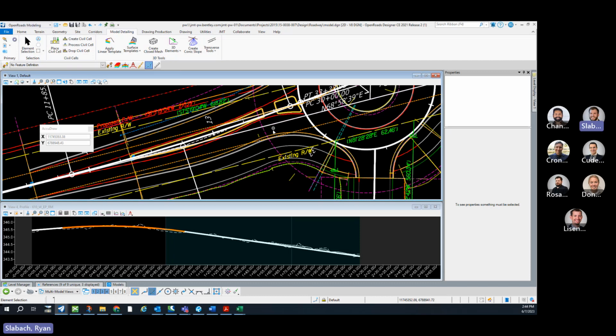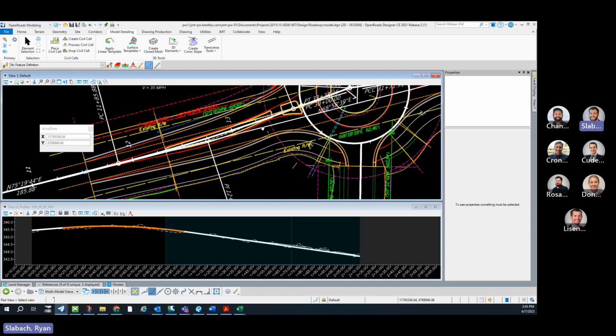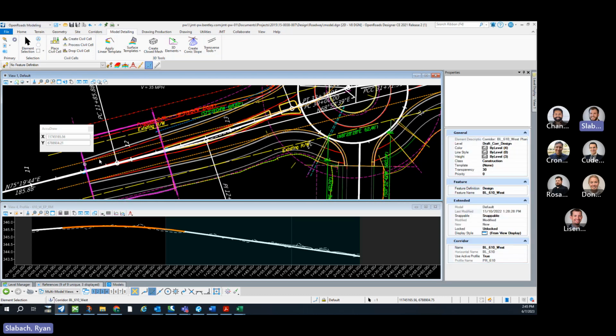One issue you have with the surface templates, and I haven't found a good way to solve it, is when you go to create your cross sections, the surface templates don't annotate usually well, at least in the VDOT workspace. So anywhere where you have that surface template, you're probably going to have to do some hand placement of annotations in the cross section. So that's also a reason why you want to run this main corridor probably as far as you can.